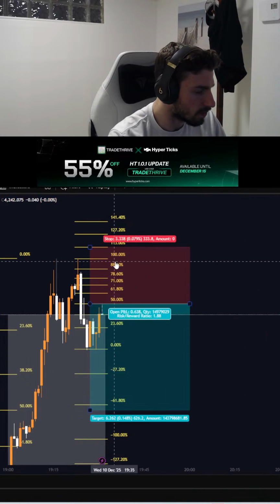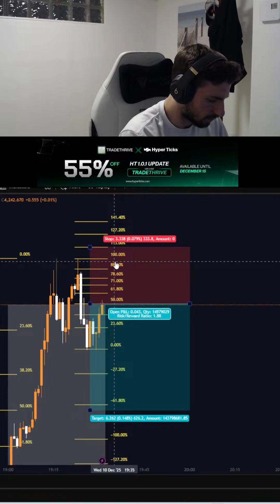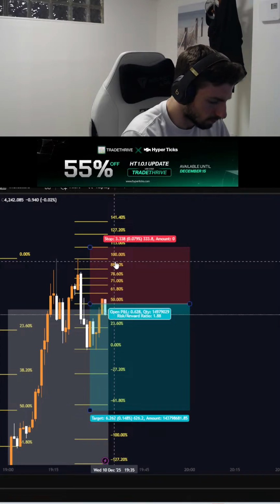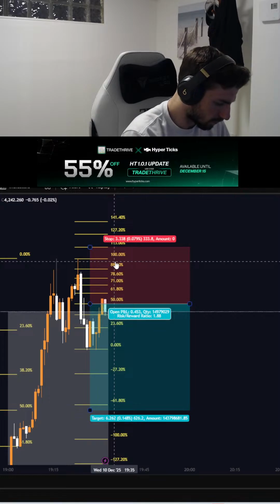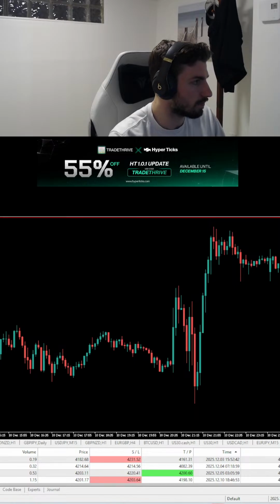I missed it by 1 pip. Alright, so it's 333. I'm gonna enter a bit late. This candle, it's gonna be 0.75.